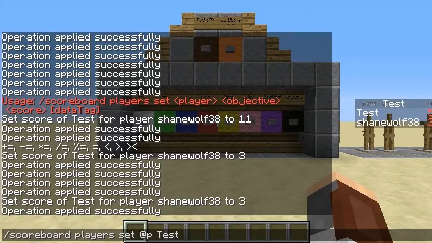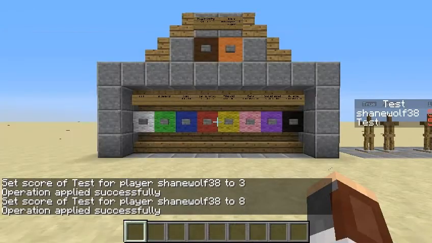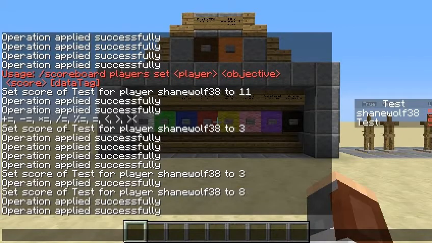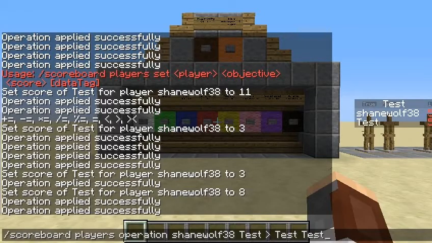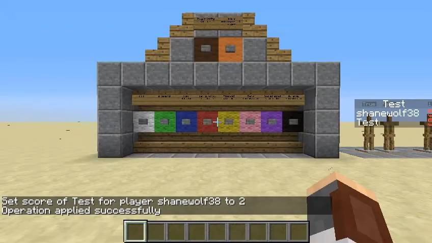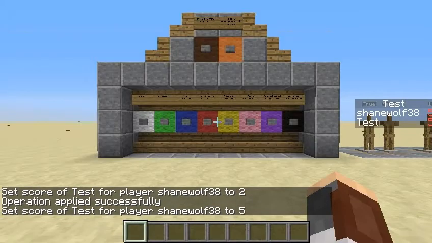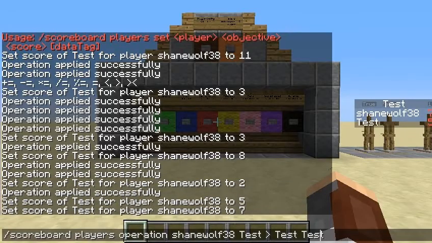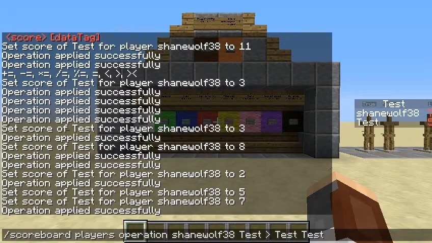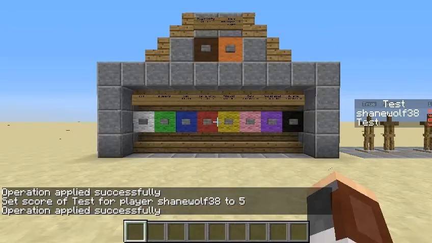But if I set my test score to 8, which is greater than 5, it's going to set my score to 5. And this does the exact opposite if I flip it. Basically it means if my score is less than test, it's going to set it to test. So if I have a score of 2, and I do this, it should set it to 5 because 2 is less than 5. But if I have a score of 8, it shouldn't do anything, because, I set it to 7, because 7 is greater than 5, which is test score, so it's not going to do anything. And if it's the exact same as test score, it's not going to do anything.